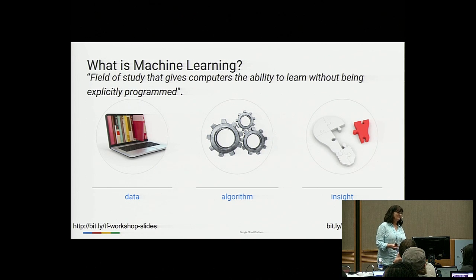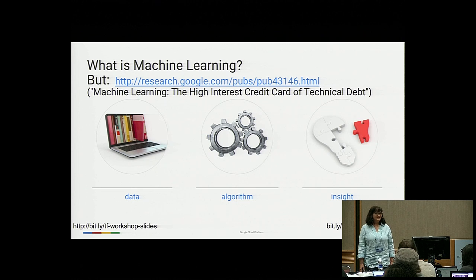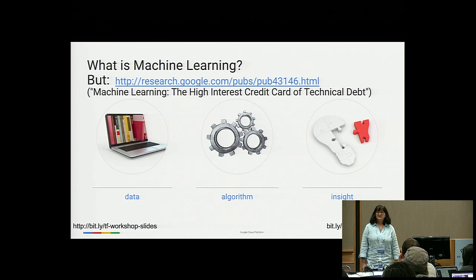And of course, if you delve into that, you're thinking, well, what does explicitly programmed mean? And there are levels as you go down. But I won't delve into it too deeply, and will just comment that machine learning is experiencing a resurgence of popularity, and so there's a caution that comes with it. It's not a panacea for everything. And this is quite an interesting paper if you haven't run across it. Not to knock machine learning, but.